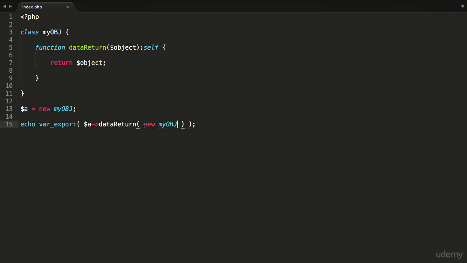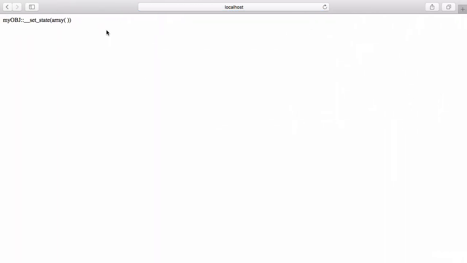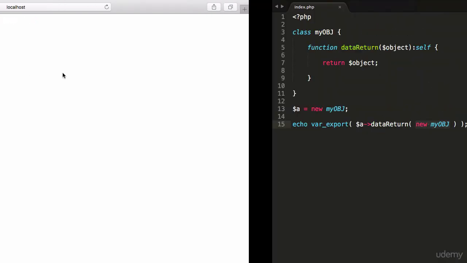So as this is now assigned to this argument and is being returned, it won't error, and that's because this object came from itself. It came from this class. Let's go ahead and save that and hit refresh, and you'll notice it returned it and said this is an object that came from itself.